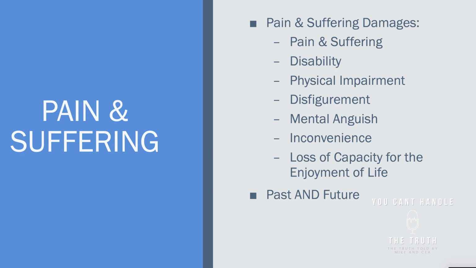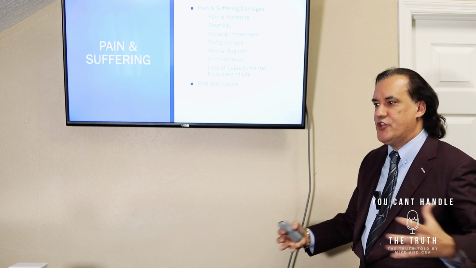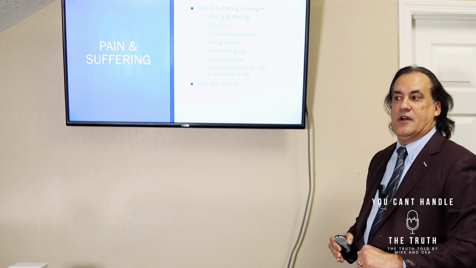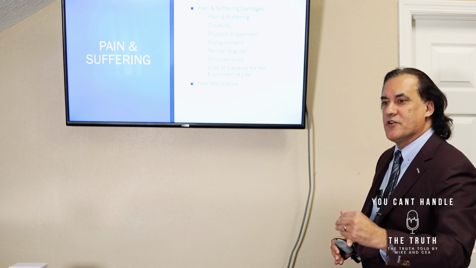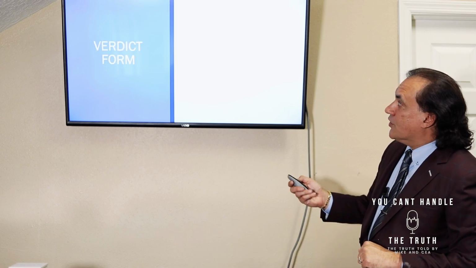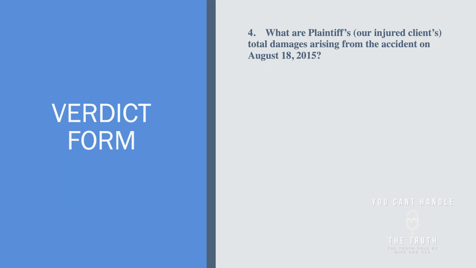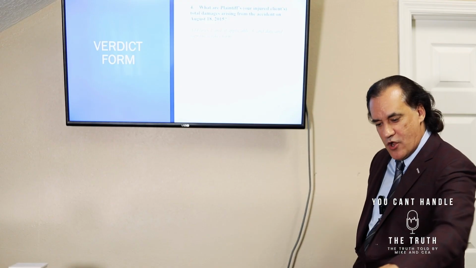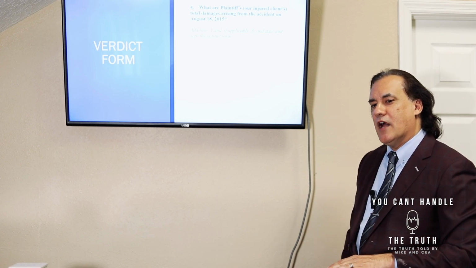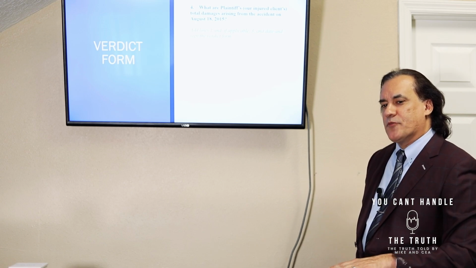So here's where we always hear things about, well, it was a runaway jury or a huge verdict. And a lot of times it's these damages. Okay, but remember, it's a jury of our peers that is deciding these damages, not the lawyers, not the judge. So the verdict form, at the end, what are plaintiff's total damages arising from the accident? And that's where we leave it here. We leave it here with you guys because we know for sure that the damages we're presenting are that $181,000 figure. But what are the damages for pain and suffering?